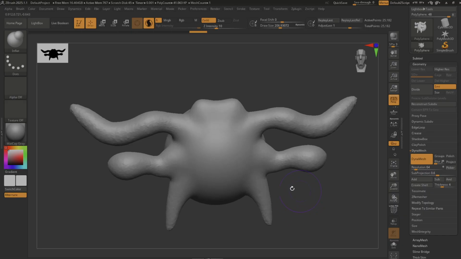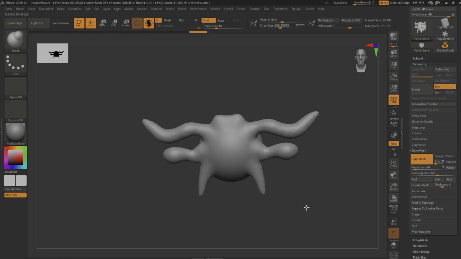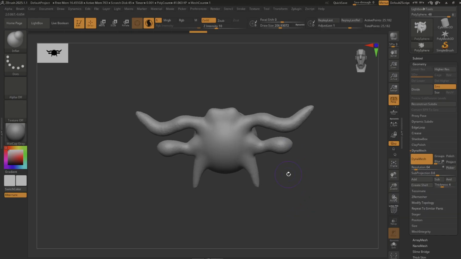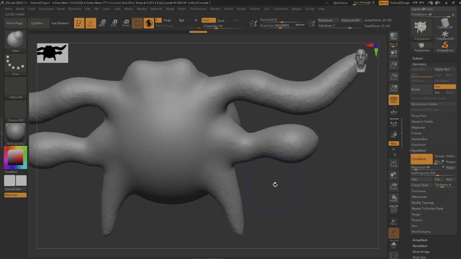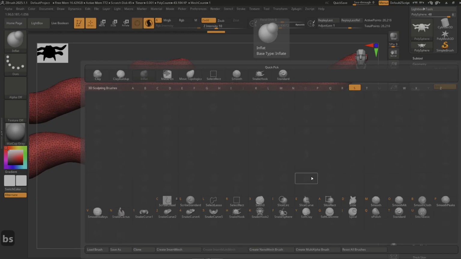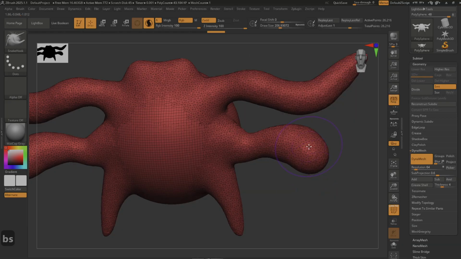So when we're done, we'll worry about topology flow, loops, edge loops, and all that, but we want to be as creative and as free as possible. So this is another method you can create your base mesh. If you notice that it's missing polygons, let's say you stretch this. Well, let me see. Brush, snake hook, and the polygons are looking kind of weird.